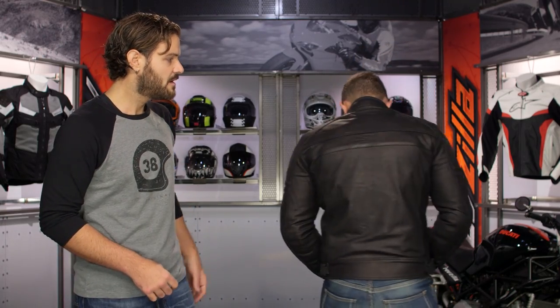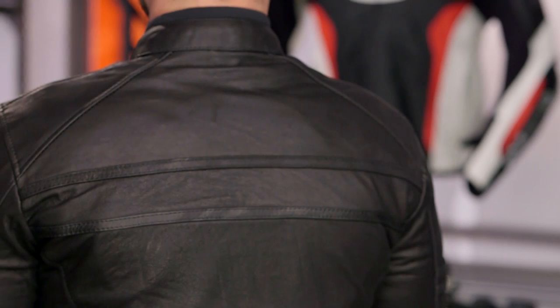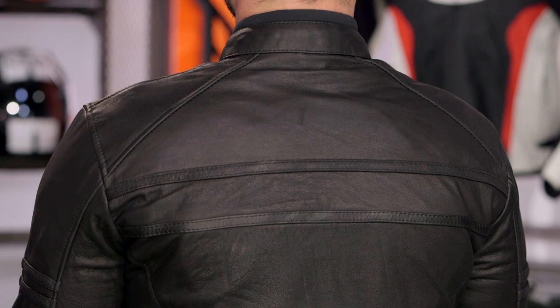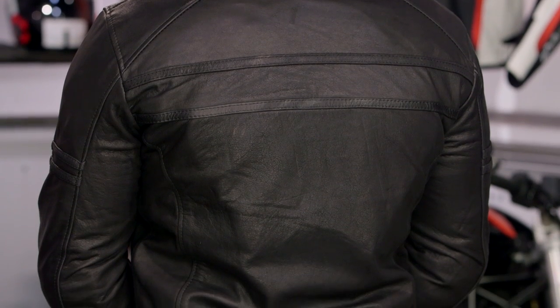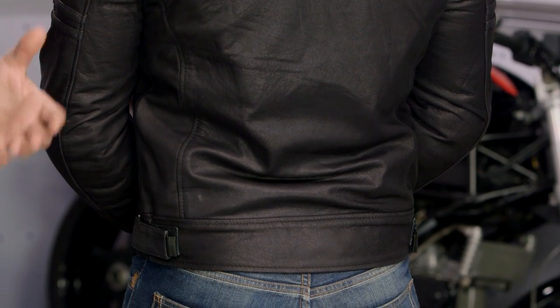Face backwards for me. Starting from the top and working our way down, there is a little bit of extra microfiber at the top of the collar that adds to comfort — it feels really nice against the skin and doesn't cause any irritation. You can see a really nice clean line to this slight drop seat, so if you are in more of a full tuck position, it's going to do a good job of covering you where the pants end and the jacket begins. One nitpick: there is a back pad in here, but it's just a basic back pad. You want to get rid of it and upgrade to something like a Force Field back protector, which will fit right in there.